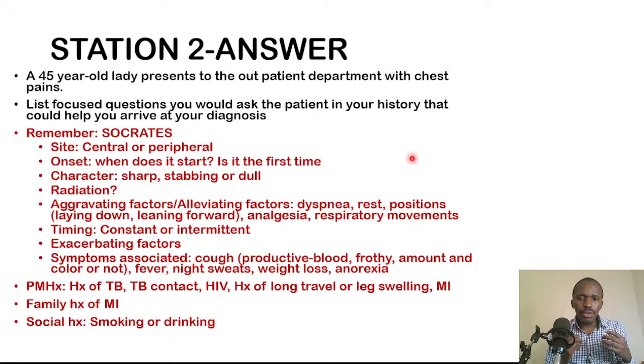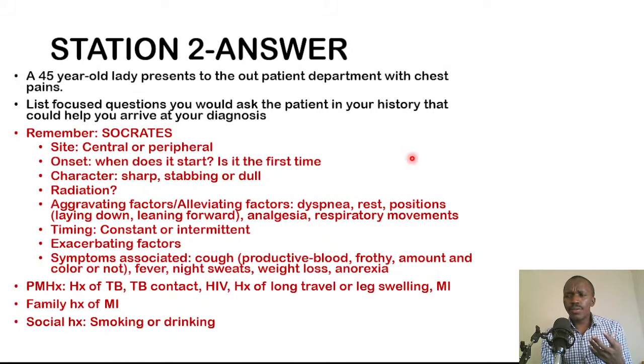Think of it like this. You are thinking of conditions in your mind that can present to you with chest pain. So if we actually were to play a game of these conditions, you would divide them as respiratory conditions versus cardiovascular conditions. The respiratory conditions will be things like pneumonias, maybe things like your pulmonary embolisms that may cause respiratory pain or chest pain that is due to respiratory causes. Then you're thinking about things like cardiovascular causes. So things like, for example, myocardial infarction, an acute coronary syndrome, and a dissecting aortic aneurysm. Those are the things that are going to be presenting you with a central type of chest pain.